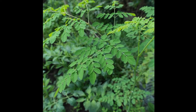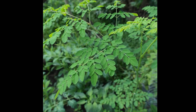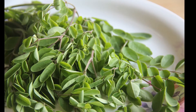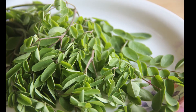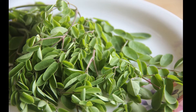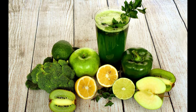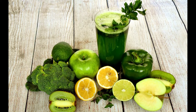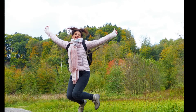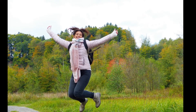Moringa is best for boosting the immune system. Throughout our lives we've been taught certain hygiene practices to keep us from getting sick, however we're hardly taught that our diet can play a major role in helping our body fight off disease. Even though our immune system does a pretty good job at protecting our bodies from foreign organisms and substances, it could always use a little boost through proper nutrition, in addition to limiting exposures, practicing proper hygiene, reducing stress, and getting sufficient sleep.